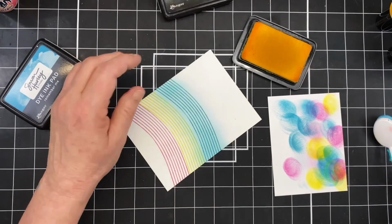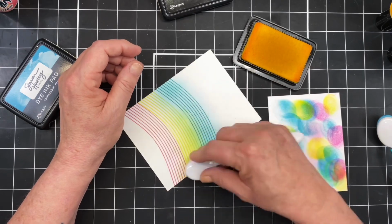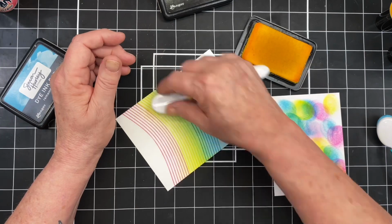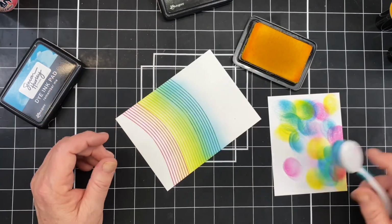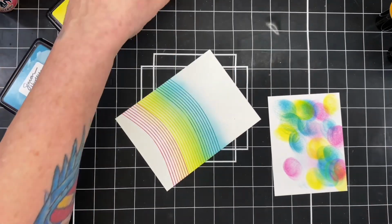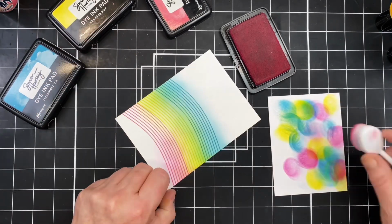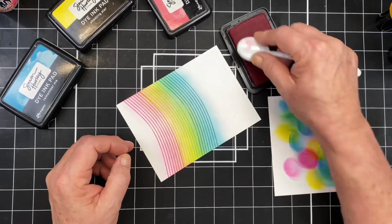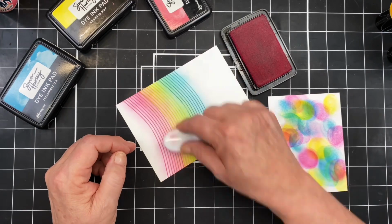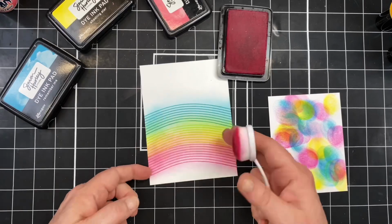So I'm just kind of moving in an arching motion, and then I'm going to come down with the Shooting Star. And the reason I tap off is so I don't get any harsh brush marks. And I'm going to move it up into the blue, into the Remember Me, and down into the Prom Queen. And then come back with my blue brush and just kind of blend those two together. And then I'm going to come down here with my Prom Queen and just ink blend on these lines here, making sure that I'm getting up into the yellow because, well, this is Rainbow Month, and I'm doing all things rainbow this month. Best I can.